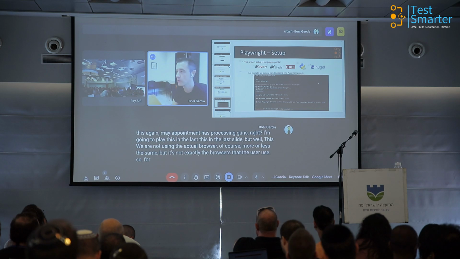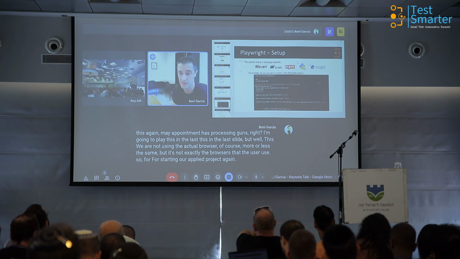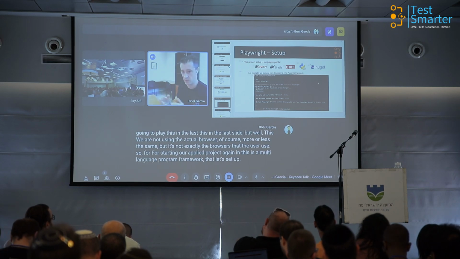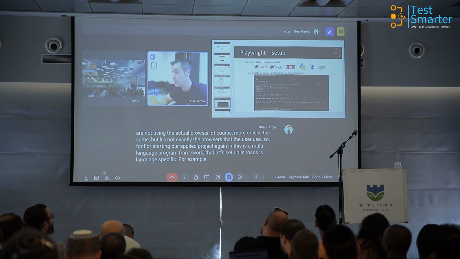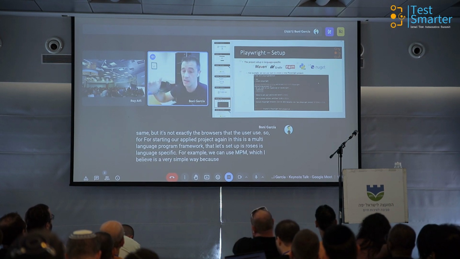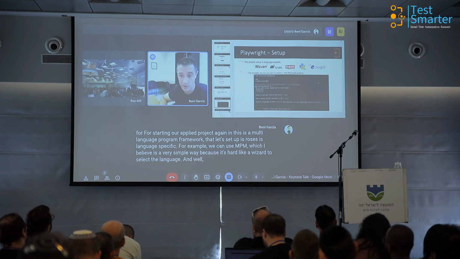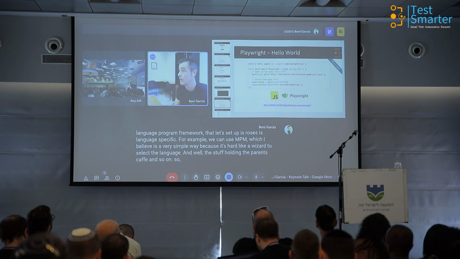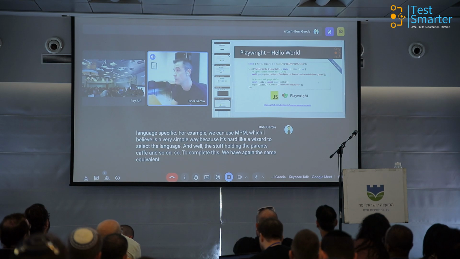So for starting a Playwright project, since this is a multi-language framework, the setup is language specific. For example, we can use npm, which I believe is a very simple way because it has a wizard to select the language and the scaffolding, the project scaffolding, and so on. To complete this, we have again the same equivalent hello world in Playwright.